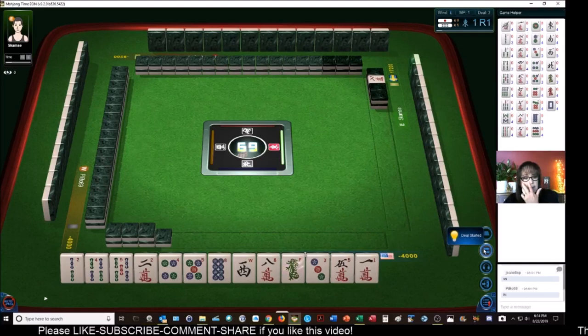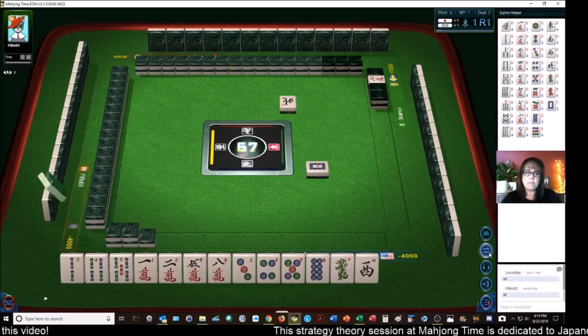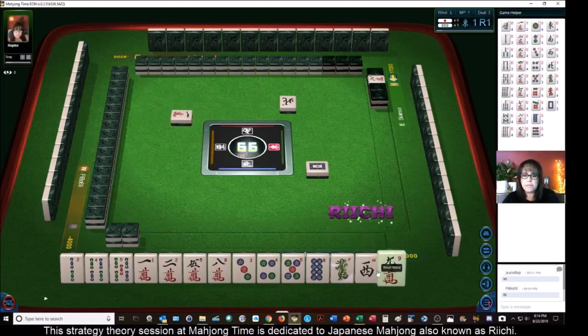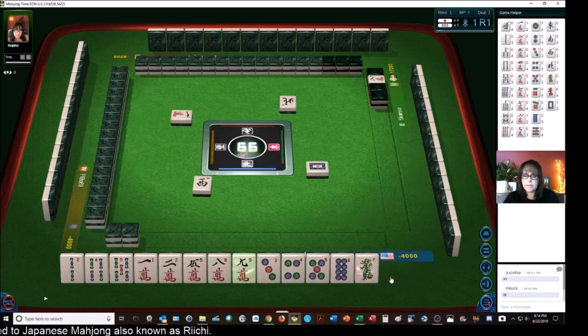So let's sort. Nine crack is Dora. We have an eight crack. North wind. We have mixed suits, single honors. I'm thinking pinfu. We just picked up Dora. Five, four, five, five. Okay.